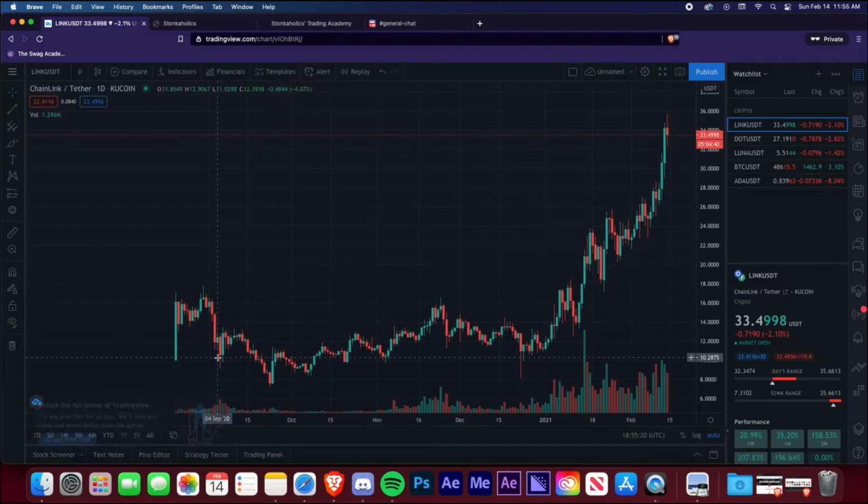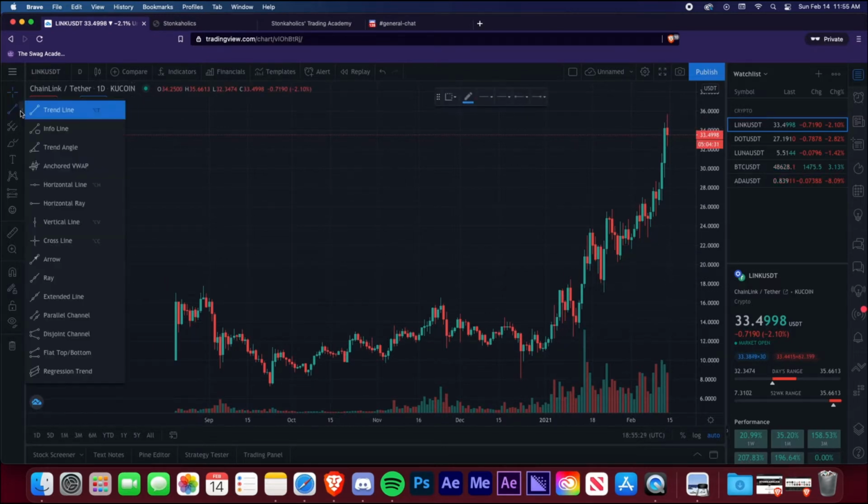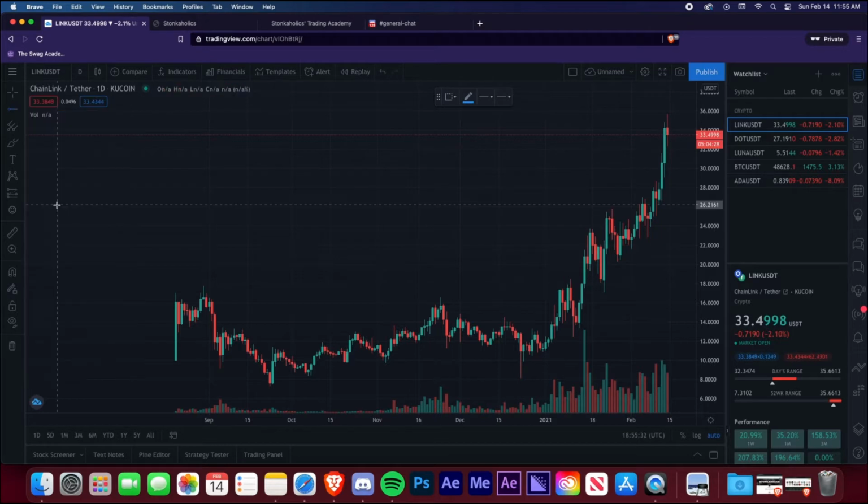So when I come to a chart, the first thing I always do is map out major support and resistance levels. For that, we will come here to the top. You want to grab a horizontal ray. I like to use the color blue for these, and we will start with support. Essentially support means any area where the price bounces down and comes back up. So right here would be a nice area of interest for a support. Slide this down over to here so it covers the whole chart.